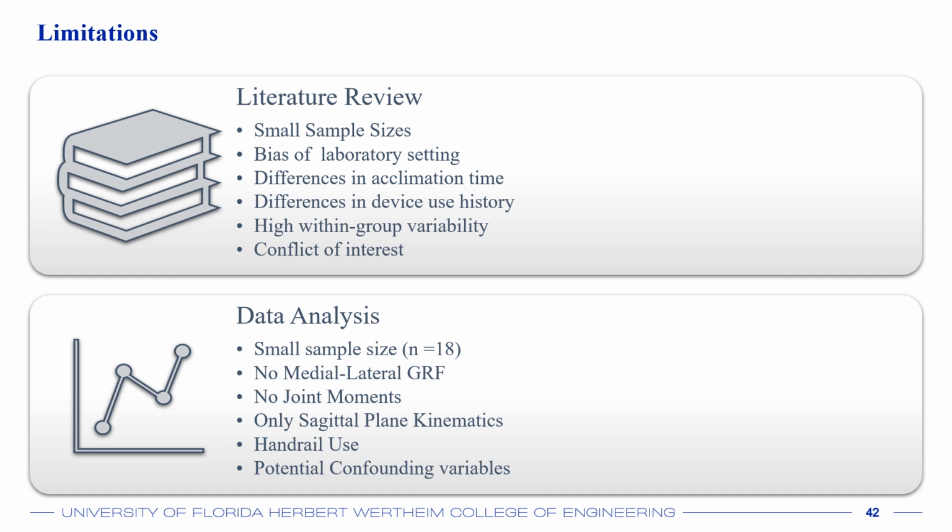Additionally, some microprocessor knee studies especially have a potential conflict of interest given the funding of the study with respect to device manufacturers. Additionally, the data analysis had some important limitations in that the sample size was relatively limited considering the number of demographic variables that could have also influenced results. However, these variables were assumed to be a function of mobility level, therefore they would be either affected by or affect mobility level prescription. Additionally, the study was limited in its scope to address some biomechanical outcomes such as medial lateral ground reaction forces or joint moments, and it only considered sagittal plane kinematics.